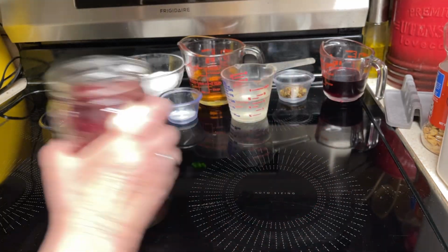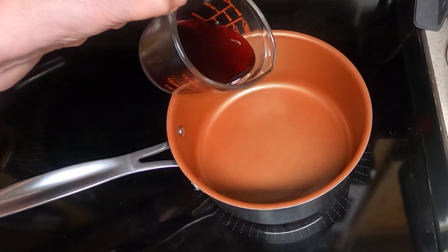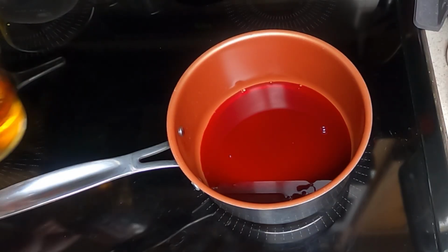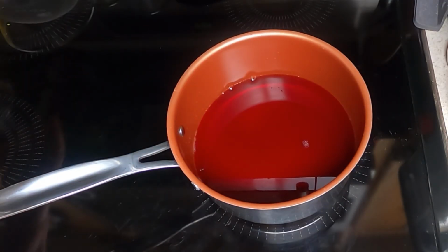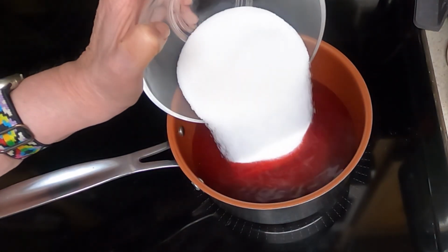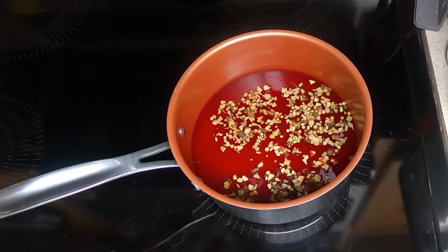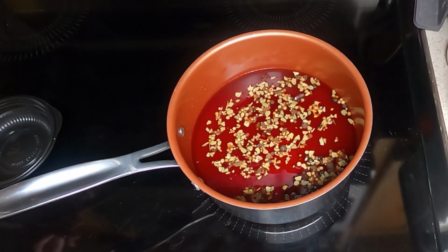Set that aside. Take a medium saucepan, dump in your 1/2 cup reserved beet juice, your cider vinegar. Okay, then add your 1/2 cup of water and your 1 cup of granulated sugar, your 1 tablespoon of pickling spice, your 1 teaspoon of kosher salt, and your 1 6-inch cinnamon stick.